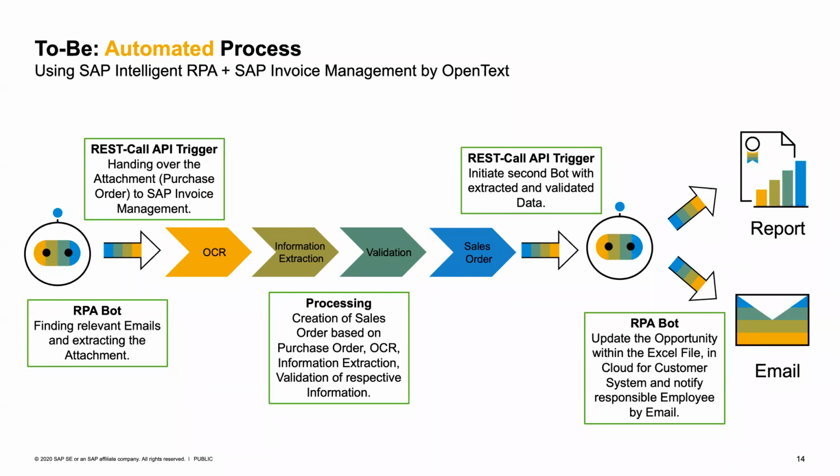So this is being achieved on the one hand side by making use of dedicated APIs, by making use of Intelligent RPA, but also, I mean, a good approach when it comes to robotic process automation, accessing user interface artifacts to automate their respective tasks, especially when it comes to the CRM system, to find the opportunity, to update the opportunity, and to fetch the respective contact information of the responsible account executive.